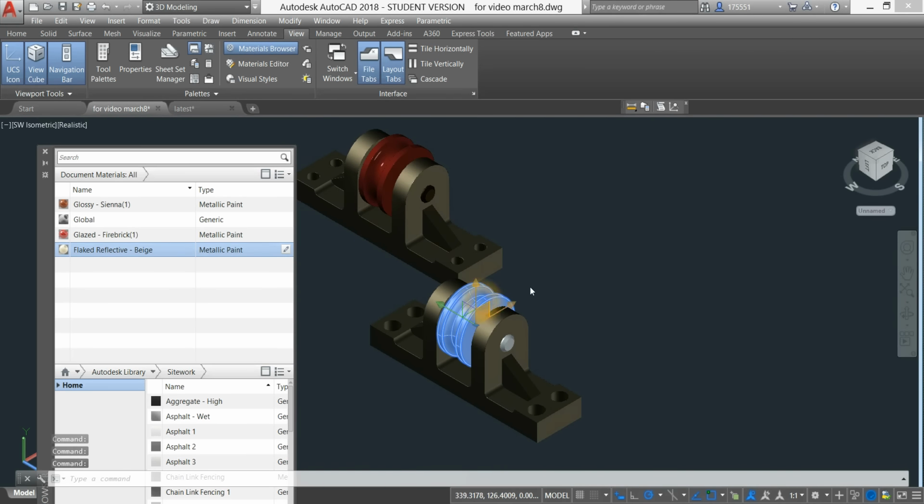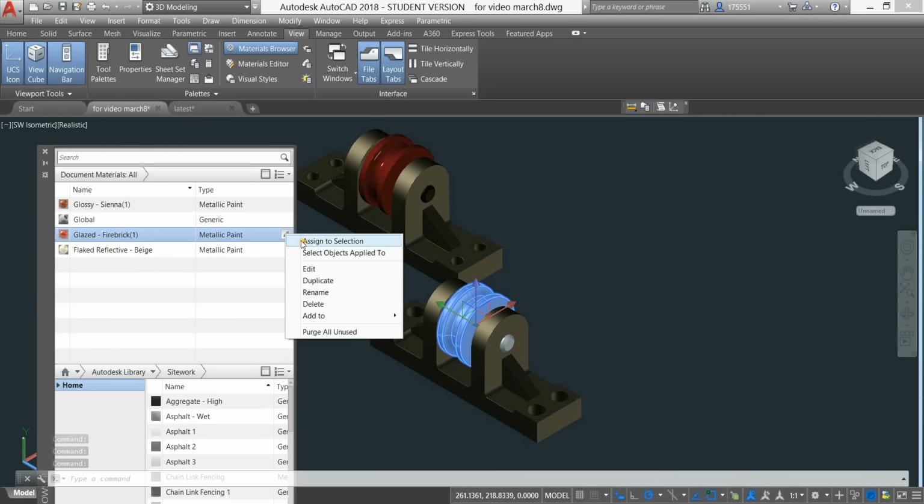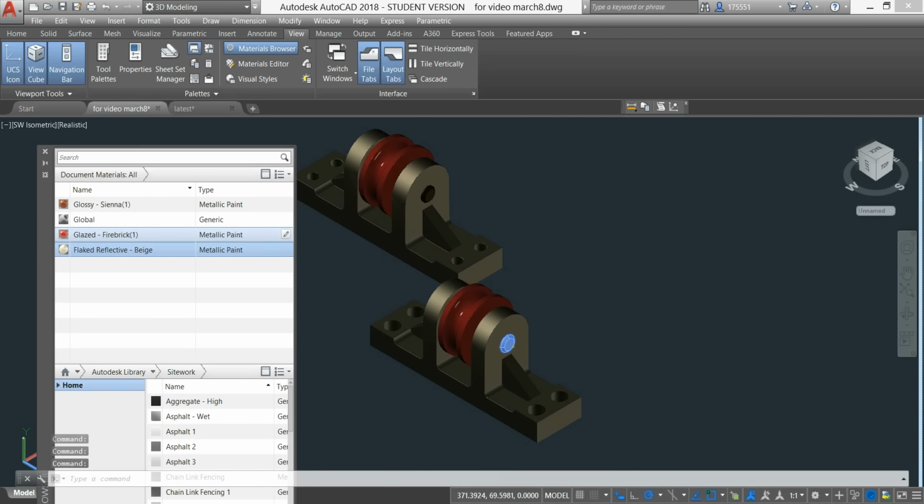And then this one, assign to selection, and the rod, assign to selection.